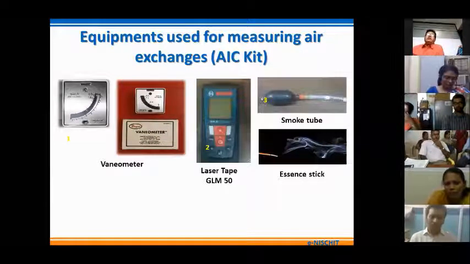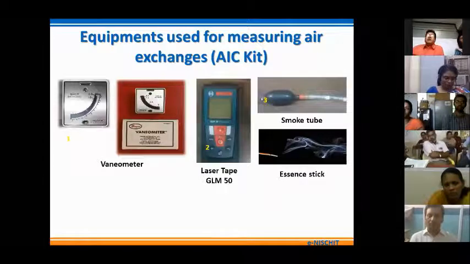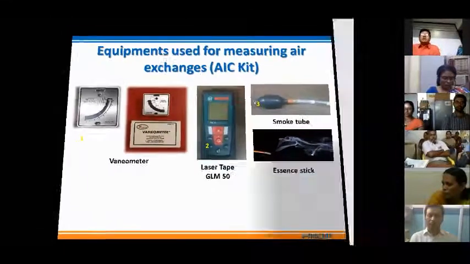And there's another thing which is called a smoke tube. A smoke tube will tell you the direction of the airflow, whether it is coming through the window, and how it is exiting out. So that gives us a rough idea about how the wind is flowing there. And if you don't have a smoke tube, we can even use an incense stick, that is agarbatti, which is commonly available with us. So the team uses this equipment to measure this ACH. Next slide, please.